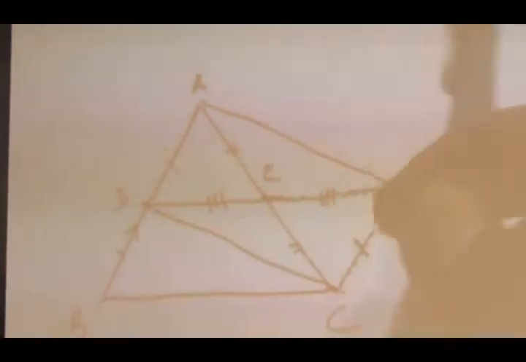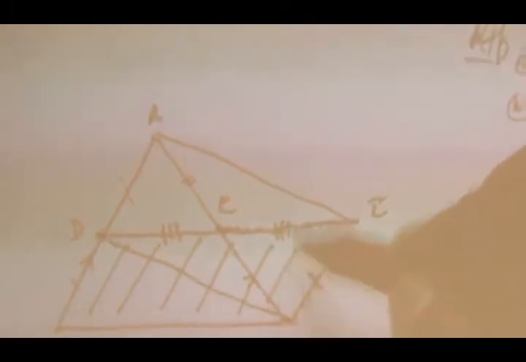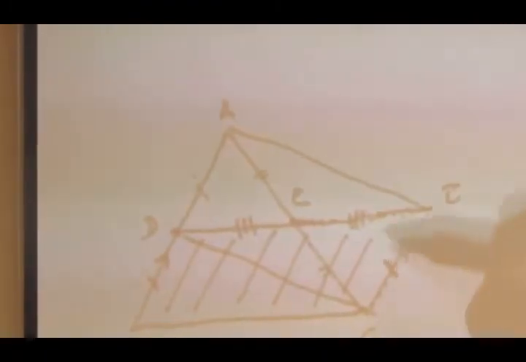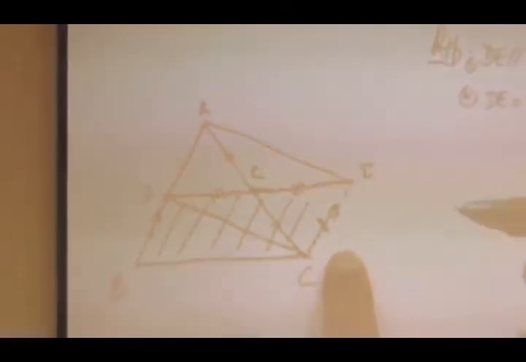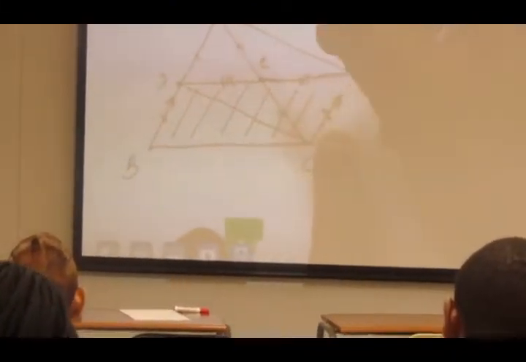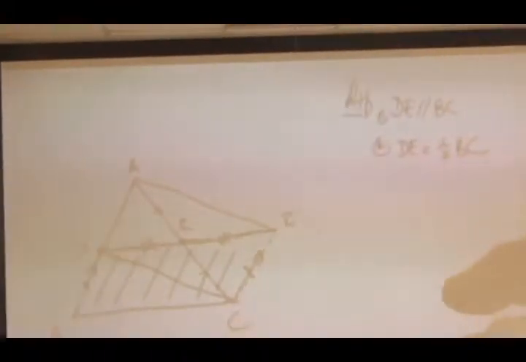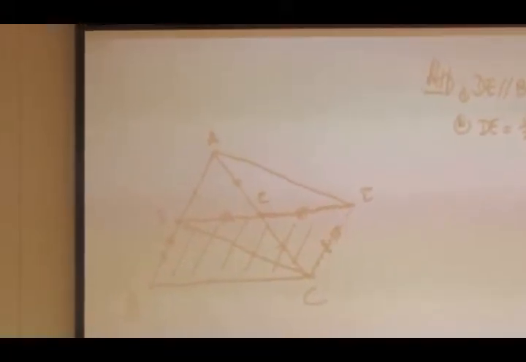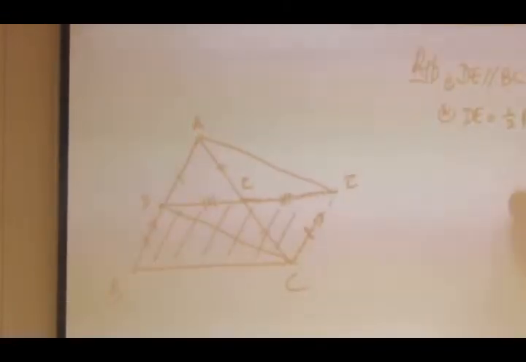And if this shape here now becomes a parallelogram, why is this shape a parallelogram? Because we've got a single pair of opposite sides, both parallel and equal. Equal came from there, from here to there to there. And parallel came because this is a parallelogram, it has the same line, so that must be parallel to that. And so I've got another parallelogram. And if I've got the other parallelogram, then it means that DE must be parallel to BC, so that gets ticked. How do I do the half part?